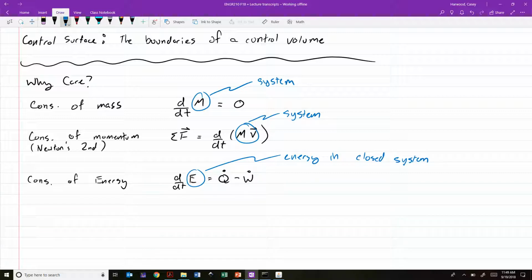So this gives us a dilemma, because these are the fundamental laws of physics that we use as engineers to solve physics problems. But they're applied to systems, which are, if you haven't picked up on it yet, Lagrangian representations of fluid, because they mean tracking all of the constituent pieces that started out defined as a system. So if you're trying to do conservation of mass, and you're boiling a pot of water, in order to apply conservation of mass to that system, you're going to have to keep track of every single particle that boils off, goes out through the ventilation fan, floats into the living room. It turns into mathematically a completely untenable proposition.